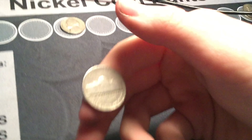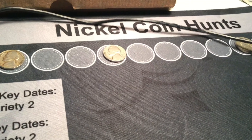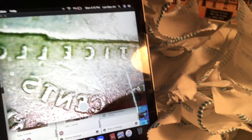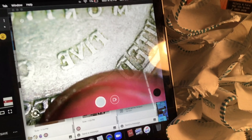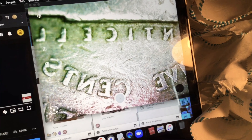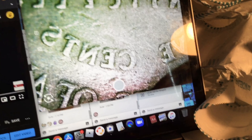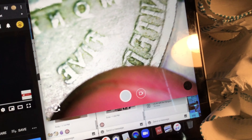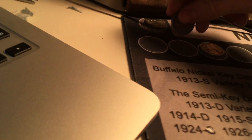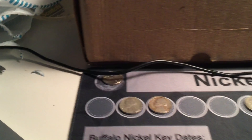Roll number twenty-one: 1939. I already saw it was a Philly, but I haven't checked it for doubling. I don't think that's it — I've never seen the doubling in person, never seen the PCGS example. I should check PCGS just in case. It might be slight doubling, hard to notice. I'll check it out later.